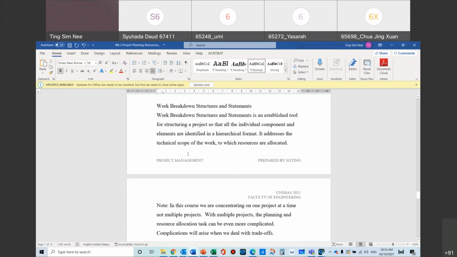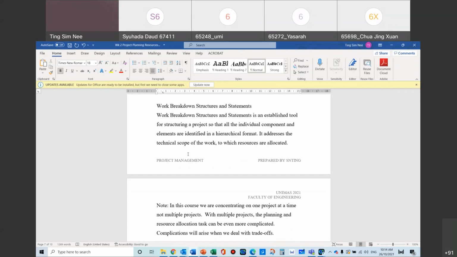And the work breakdown structure is like a structuring tool. It forces your mind to think in a mindset of how to deal with the different components or elements in the project. It can be done in a hierarchy form, in a list form, or in a pictorial format as well.